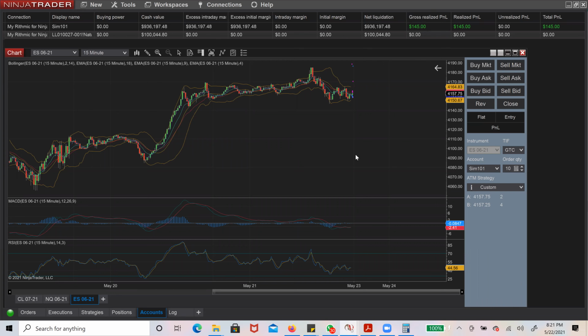So if I want to take a position right now, I look at it. For me, the 15 minutes shows me like, hey, I'm touching the Bollinger Band. There's two things going to happen. Either it's going to go further up, or it's going to go further down. Based on the Bollinger, based on the RSI, what I can see, hey, I'm sitting at 44. The chances for me to go up.